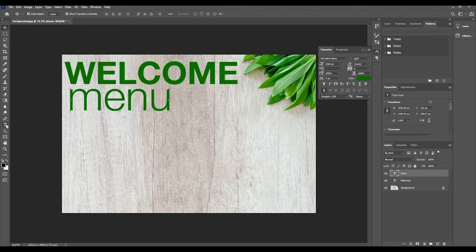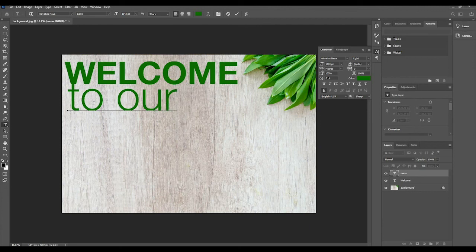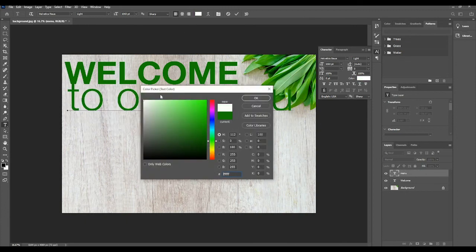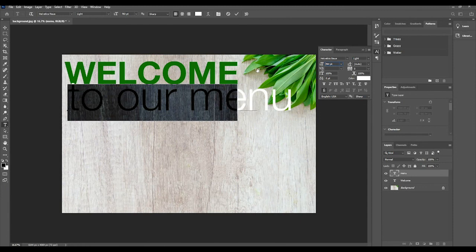So let's change it. Let's say welcome to our menu, right? And we could change this font color to white, probably, by using the color picker. Now again, decrease the size, right about there.